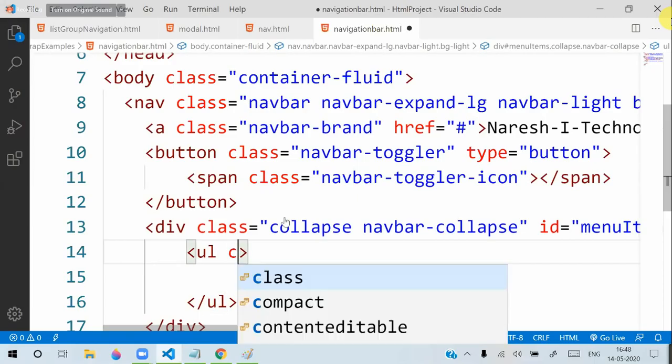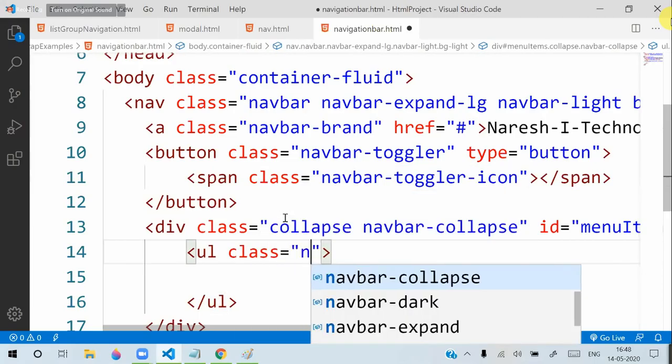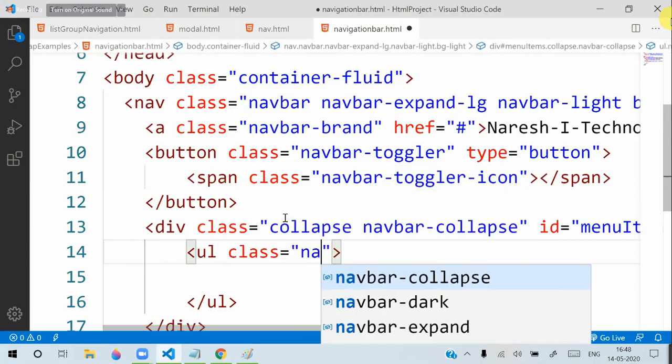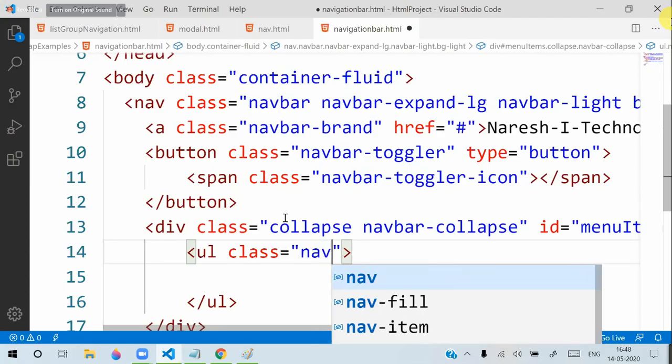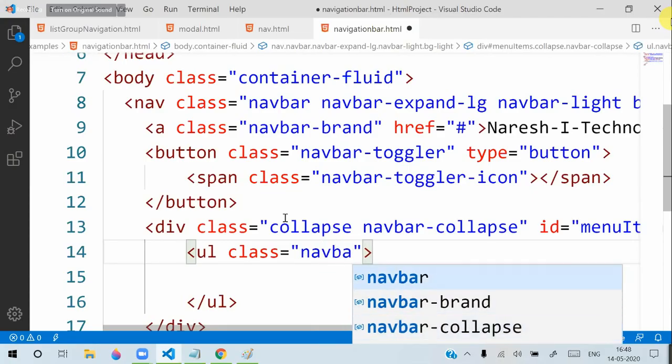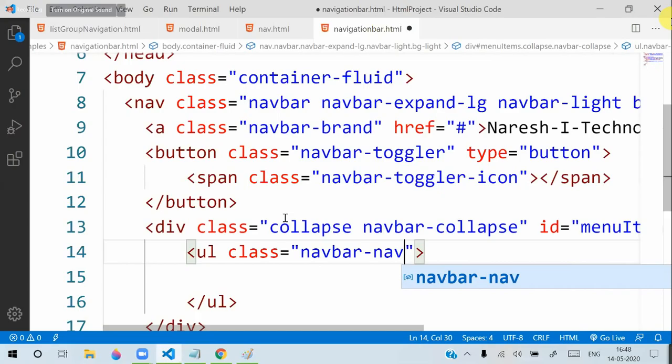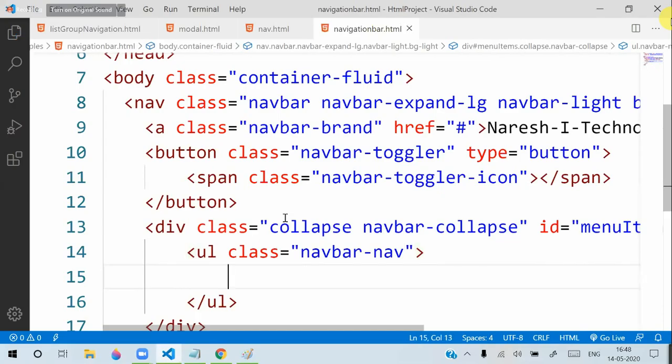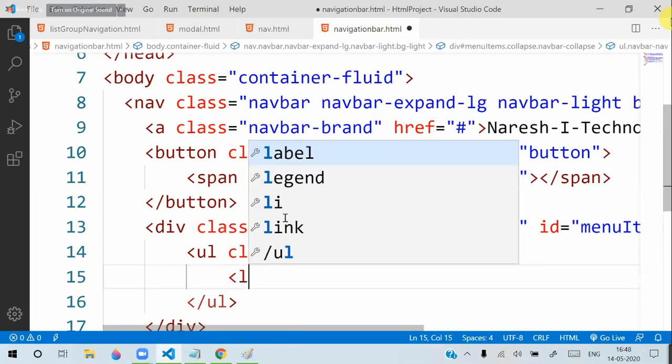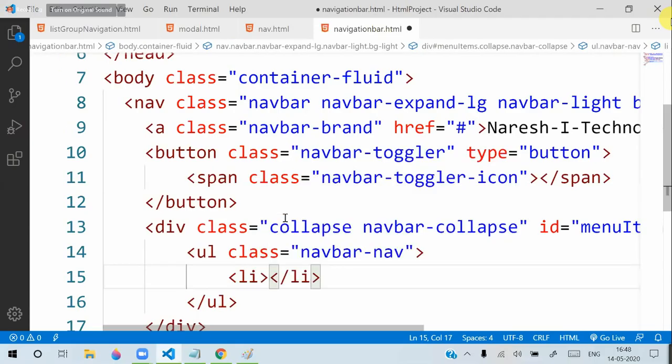So we will have a class as navbar-nav. Usually we have an ordinary nav. In that we have navbar-nav. Okay. In that navbar-nav, we have li list items.